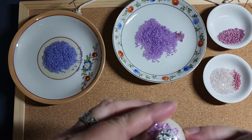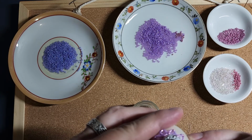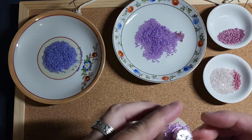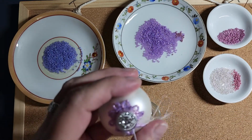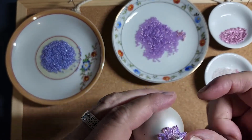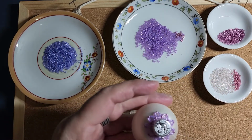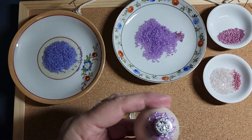Okay, and here's the last of the sections for the collars, the collar beads on the ornament. And as you can see, doing the stitches and creating the space created by the stitches to add these beads caused that little gap that we previously had to close up. So that was not a problem.